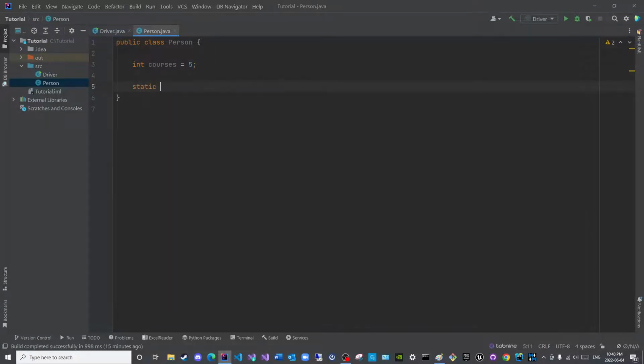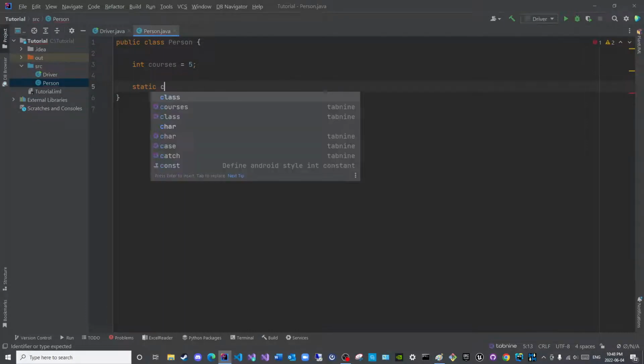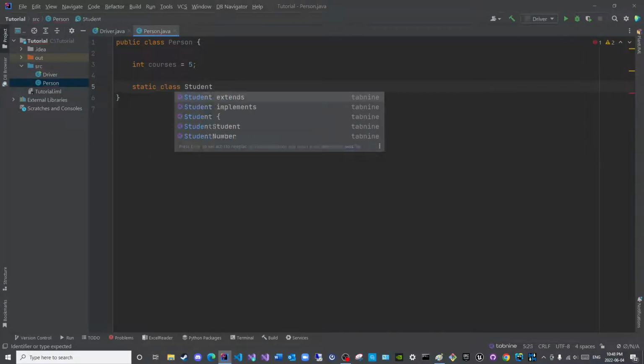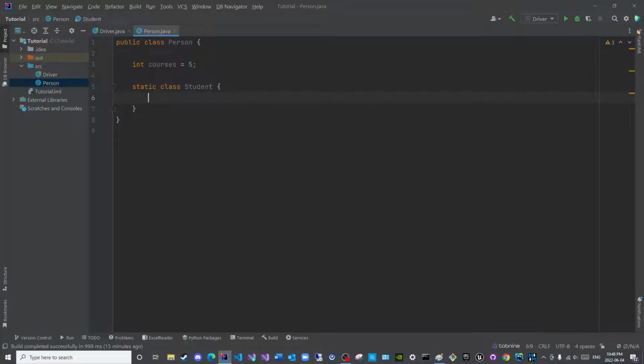Anyways, static class student, and as you can see, this is applicable because it is an inner class. I cannot put static here. That yields an error. Because I cannot access this class. If I make this class static, how will I access it at the class level? There is no other class that I can use for it. However, this can be accessible through this at the class level.